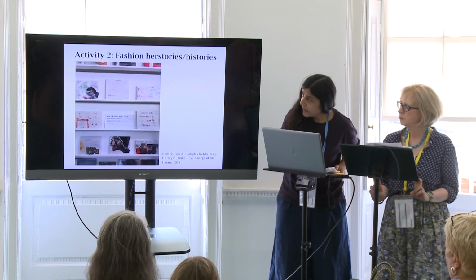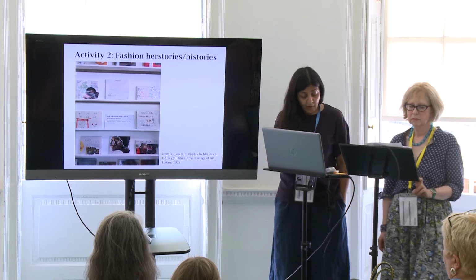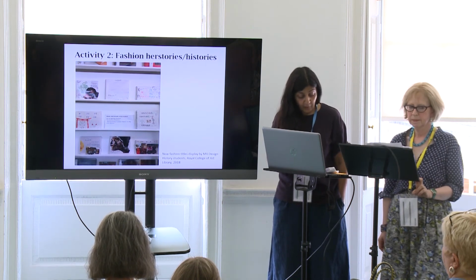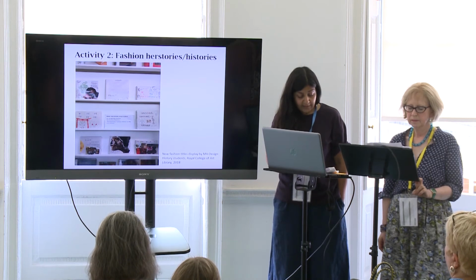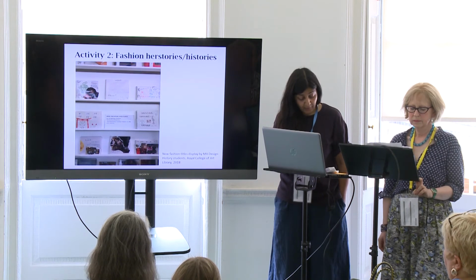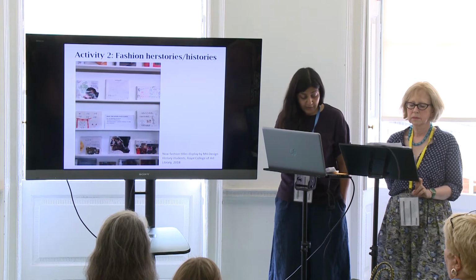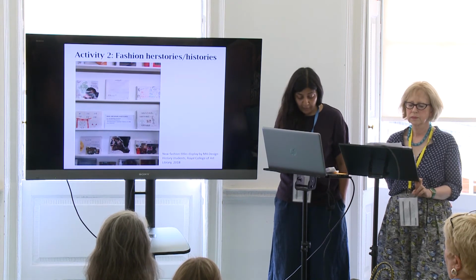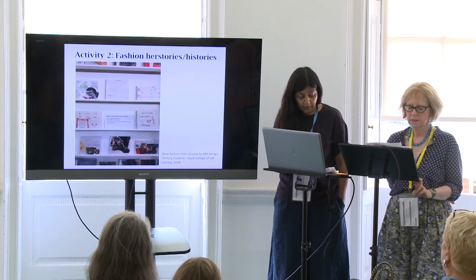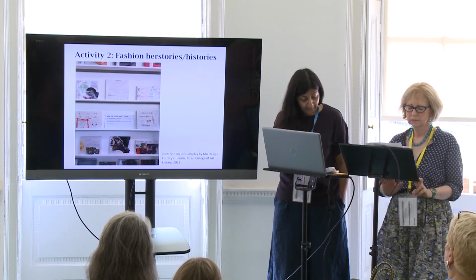So then the second activity consisted of students working in pairs to rewrite new fashion histories that need to be told as they're currently absent from the dominant narratives. So students were given a selection of old National Geographic magazines to cut and paste, markers, and books which have been covered in plain white paper, ready for a new cover. There was lots of enthusiasm and energy for this second part of the project, with students using their creativity and imagination to challenge what their content analysis results had shown them. The books were then put on display in the library for a week.